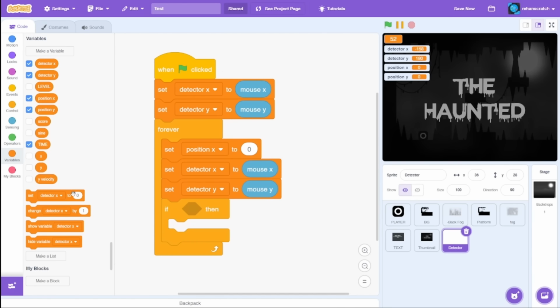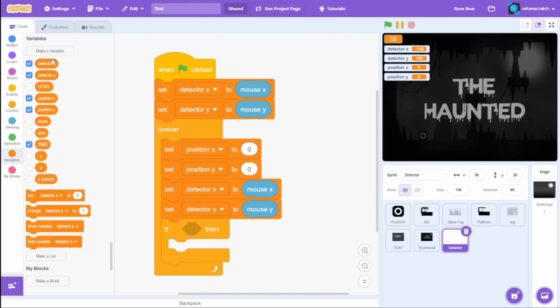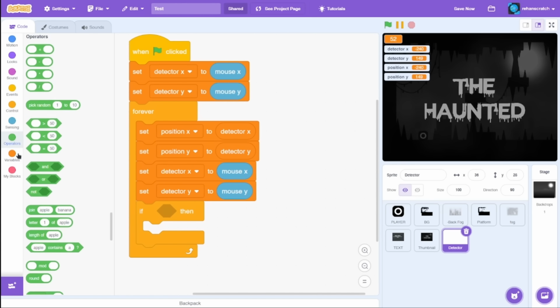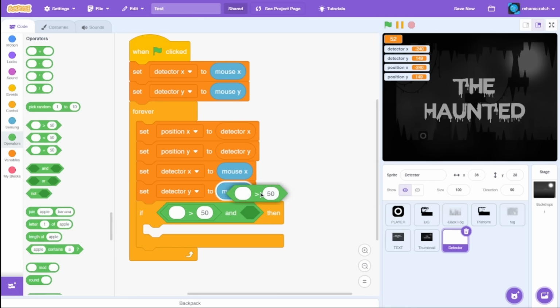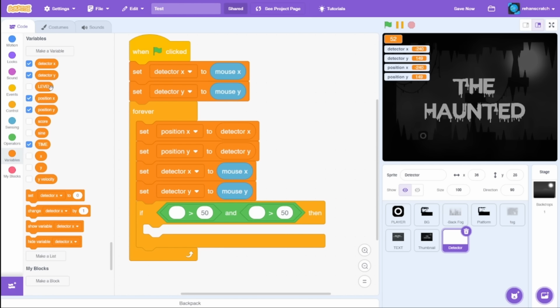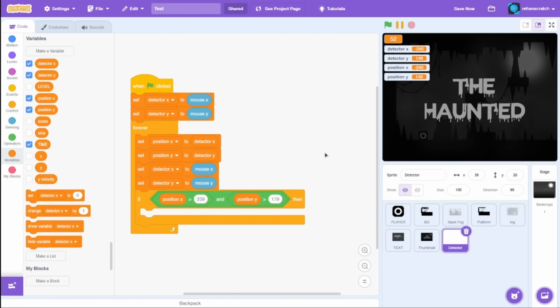So let's set position X and position Y to detector X and detector Y. So now let's drag the AND and 2 greater than operators. So if our position X is greater than 239 and our Y position is greater than 179, which is the position of the See Inside button.